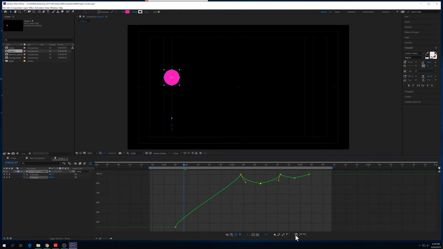If this one wasn't Bezier, there we go, to round that out. Same thing there, and same thing there. And taking longer to accelerate into that first bounce.